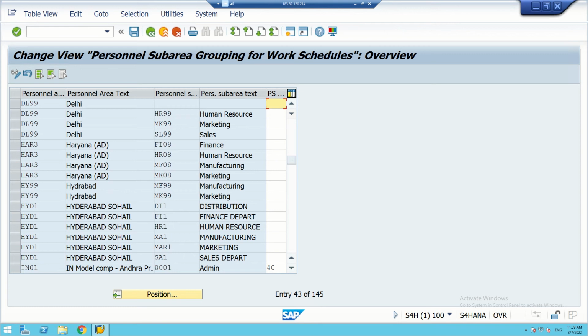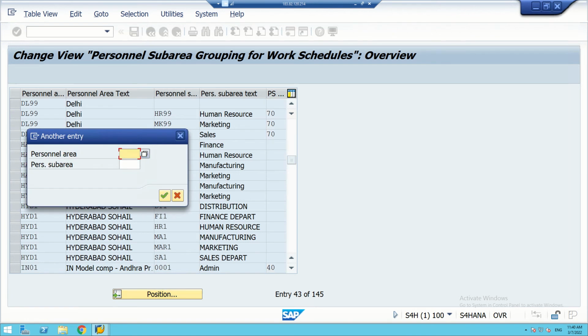These 3 departments, HR, marketing and sales. Okay, so we can write here like 70. 70 is the grouping code. 70. Then we can go for 70. So we can go for save. Okay, data has been saved.